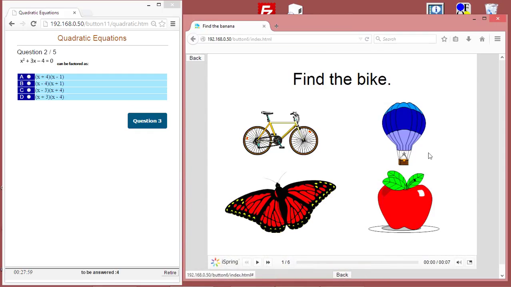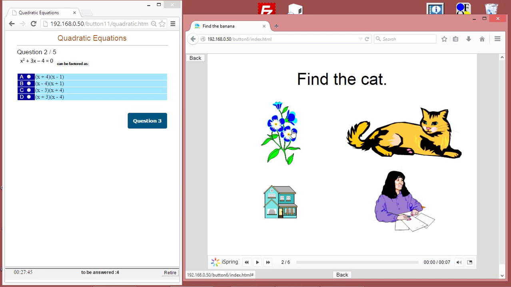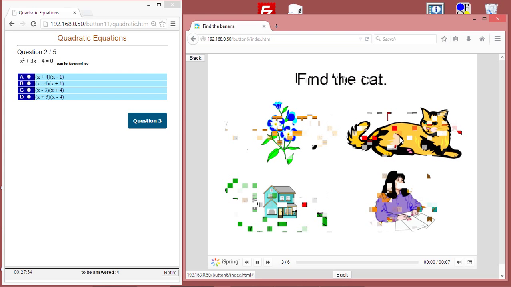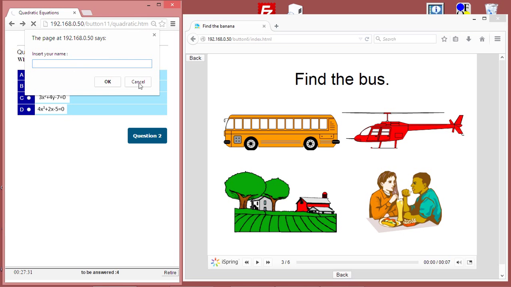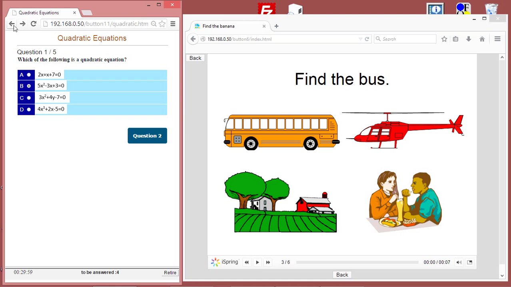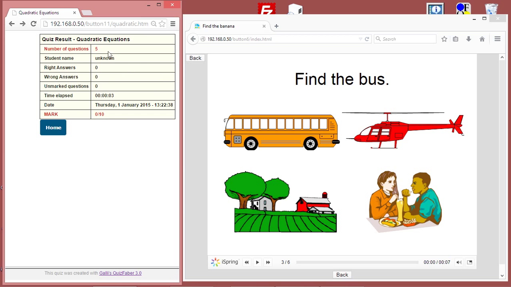Now, where we're using PowerPoints and convert them with something like iSpring, we can have sound and things included. So this is a simple teaching program for very young children. Find the bike, they click on the bike. A bit of audience response. If they get it wrong, we can have other sound effects or nothing happening until they click on the correct answer. So those kind of things can be, oops, we're going to exit from that, so we'll just cancel there because we want to retire, that's what we want there. Sure, I want to retire. Yes, I do. And it's giving me my results and things there.